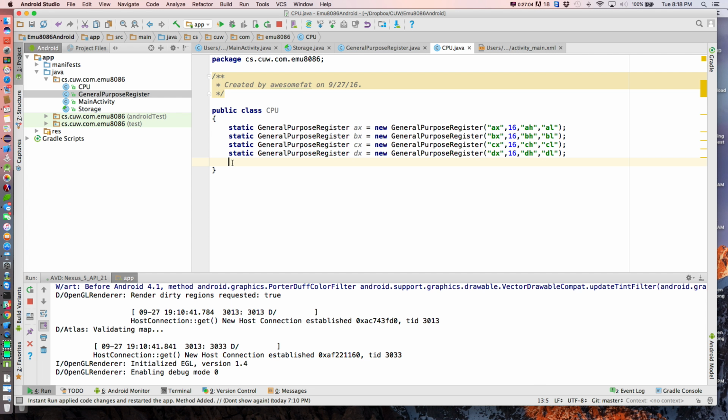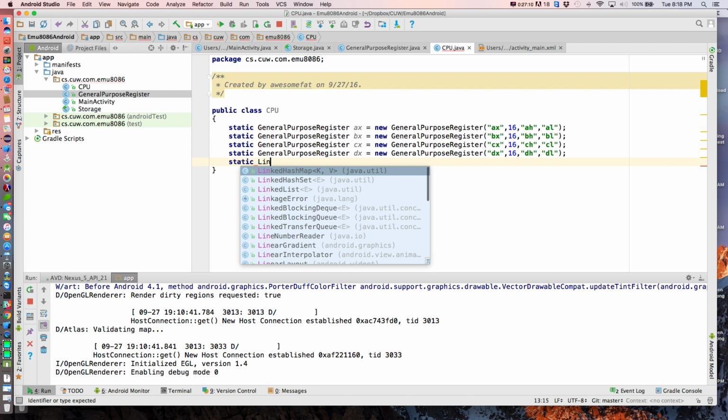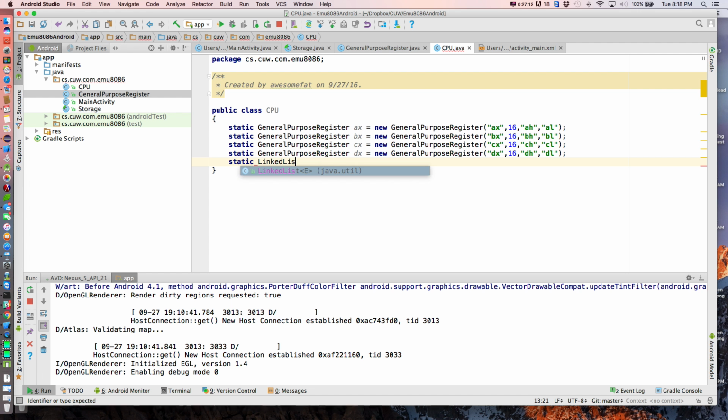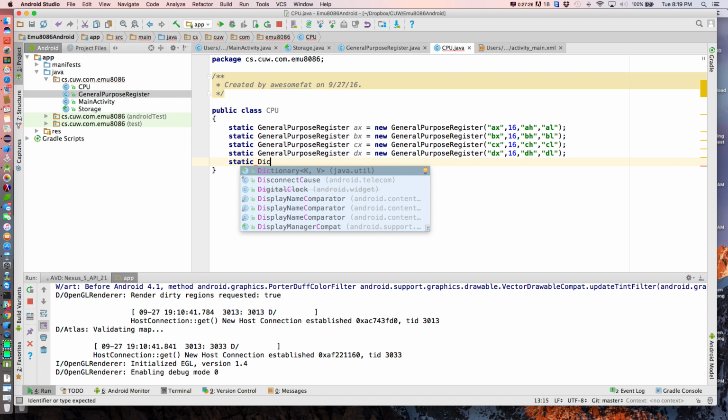All right, and then we probably want to do something like static status. Let's call this guy a linked list of. Looking for a dictionary. Yeah, you could do a dictionary. What's the mapping for a Java dictionary? Yeah, right, it's just key value. So the key is going to be a string. Yep.